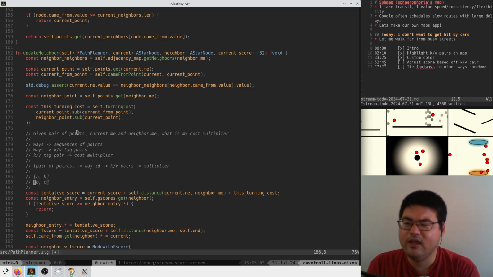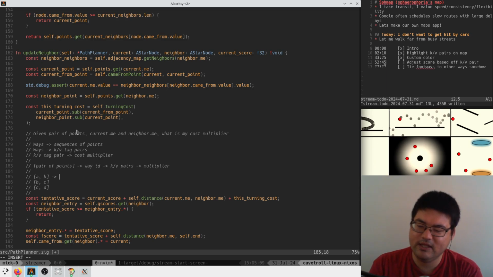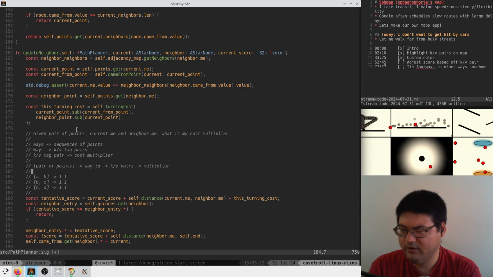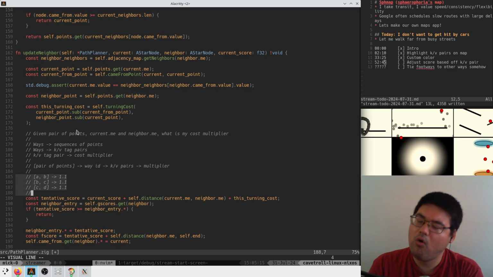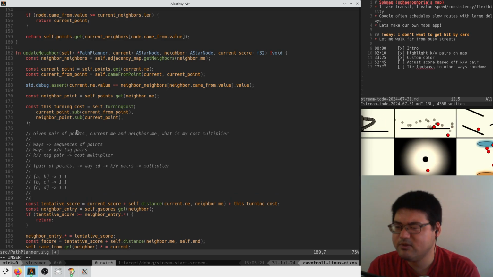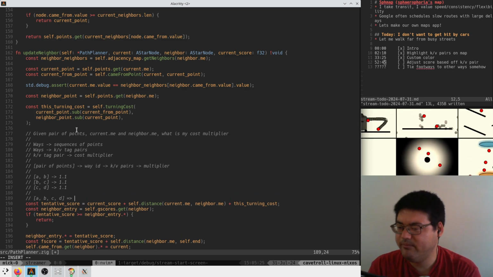Say we have a way A, B, C, D. You could store this as 1.1, all of these go to 1.1. This is kind of an uncompressed version of that scoring mechanism, because the truth is that A, B, C, D maps to 1.1.